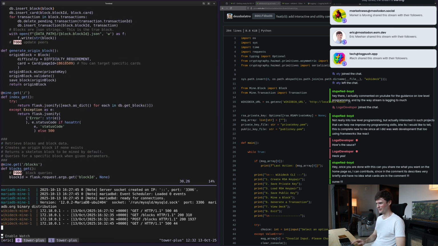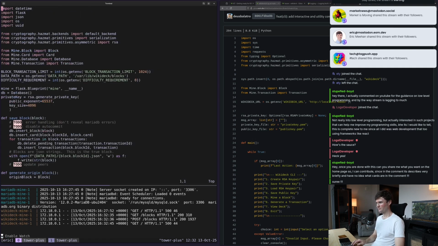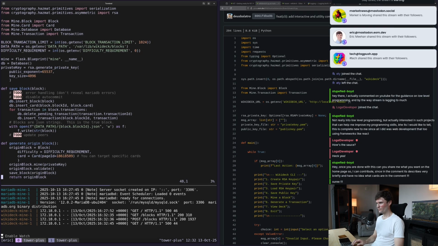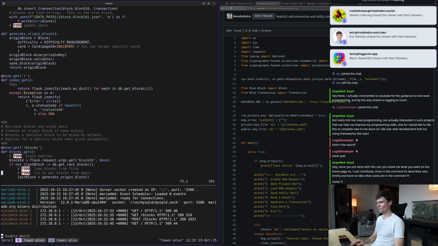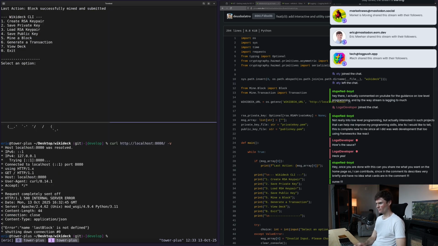Let me see. Where is last block? Last block is not defined.